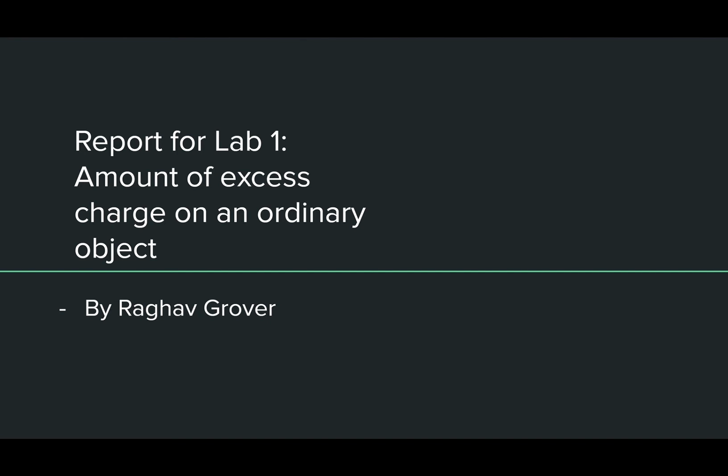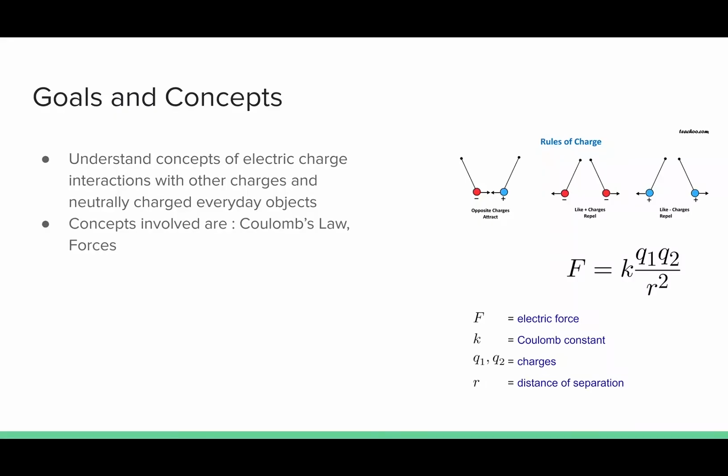Hello, here's the report for Lab 1, where I calculate the amount of excess charge on an ordinary object. Let's look at the goals and concepts covered in this lab. Let's understand the concepts of electric charge interactions with other charges, as well as electric charge interactions with neutrally charged everyday objects. Concepts involved in this lab are Coulomb's law and basic understanding of forces.